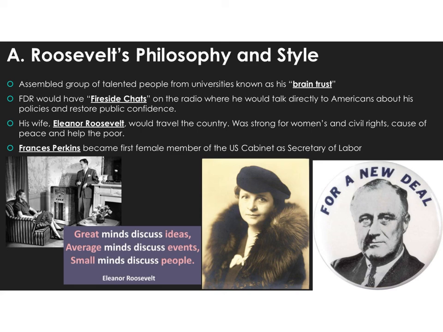FDR, in the meantime, is going to gather his brain trust. His fame is known. He's going to go to academics and get the smartest professors he can find across the nation and tell them, hey, be creative. Whatever ideas we have to fix the economy, let's do this. There is no box. Think outside the box. That's going to be called his brain trust.